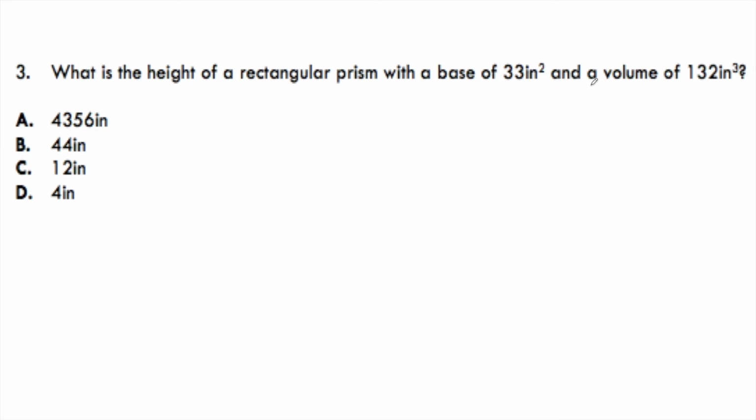You're right, we're given the volume this time, and it's asking us to find the height of our prism. It also gives us a base of 33 inches squared. Because this is in inches squared, we know this is already capital B. We already know this is the area of the base because 33 inches squared indicates we found the area of that base. So I'm going to go ahead and still use my volume formula, but we're going to put different parts in for the pieces.